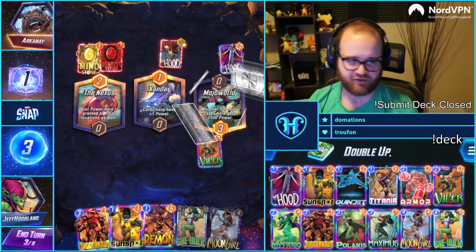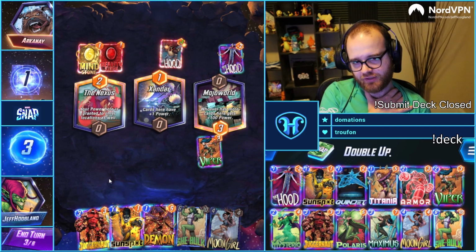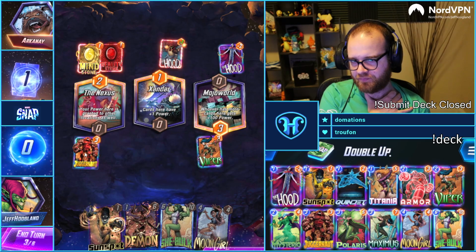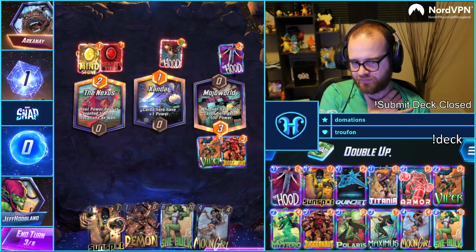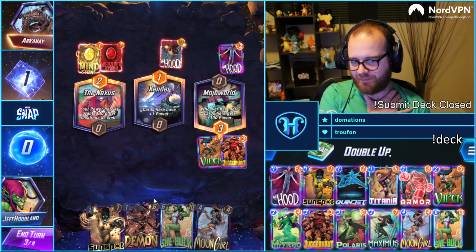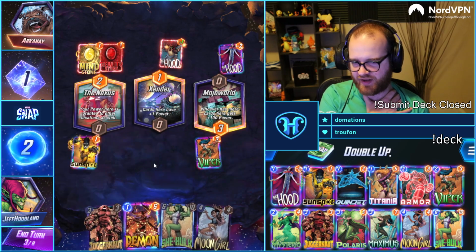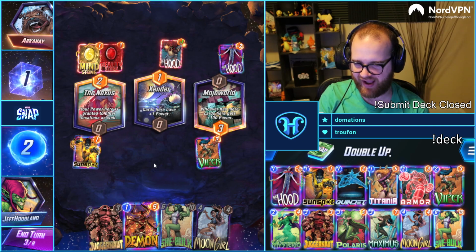Patience has not ended up great for us. Although I guess that's a Moon Girl, huh? So, with Moon Girl here, I think we Jug here, and then we Moon Girl, copy She-Hulk, copy Demon. Wait, do I just Sunspot then? Maybe I just Sunspot, actually. And then we bank 2, and then we bank 5.